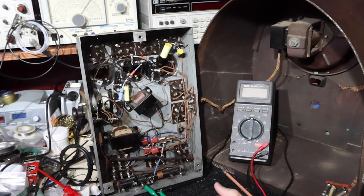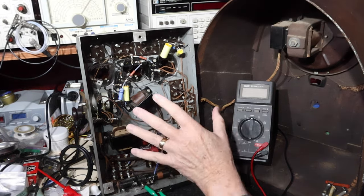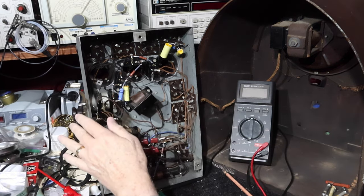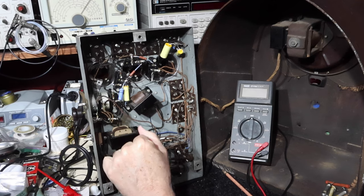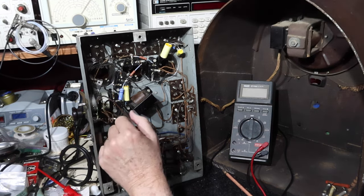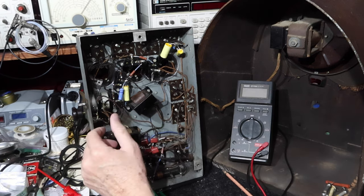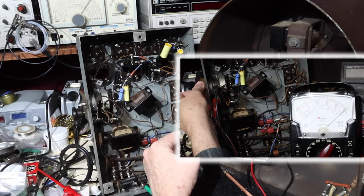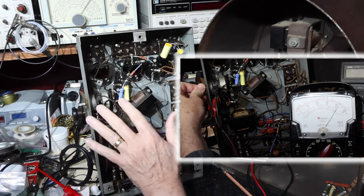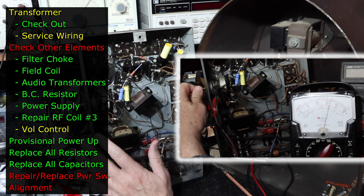Okay, it's a couple of days later. I've done some checking. I did spray the volume control. I got it all taken care of. I had some concerns about the way it was behaving, but it was just because of the way it's wired in. When I isolated the wires and then put it on a meter with a sweep, it performed like it was supposed to. So luckily the volume control is in good shape and it cleaned up pretty well.